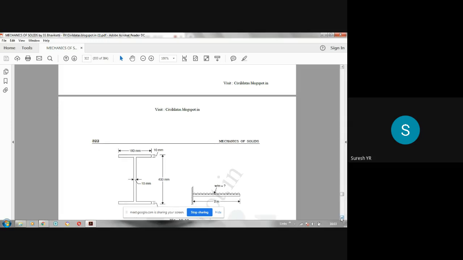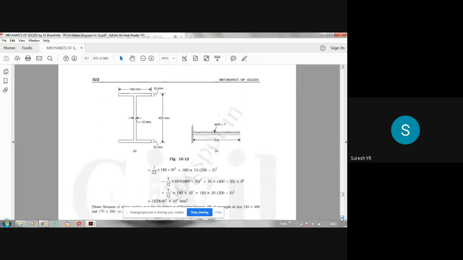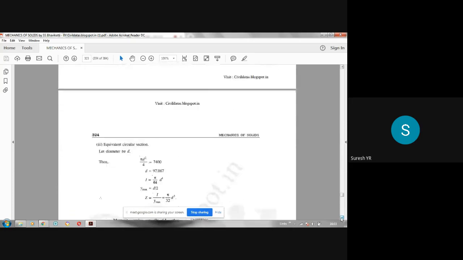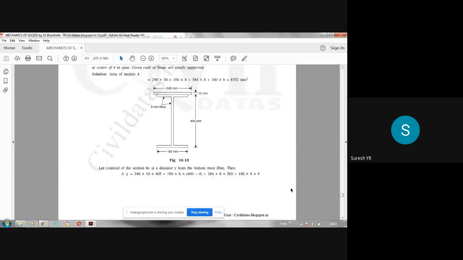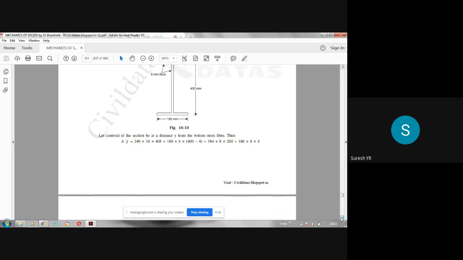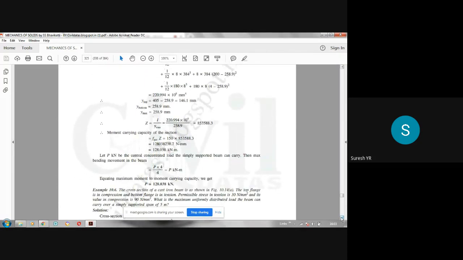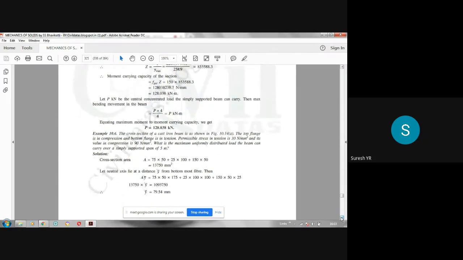In engineering mechanics, you have studied how to calculate the moment of inertia for all types of sections. Still now we have not come across the T section. When you come across the T section, the procedure is different. Here he has given one more, I section with composite I section. These are complicated problems wherein you should know how to find the value of I. Once you get the value of I, the remaining things are the same. You need not worry about the other procedures.